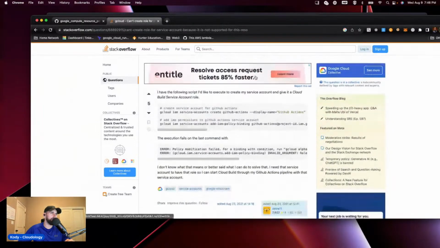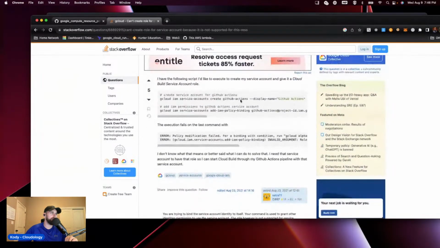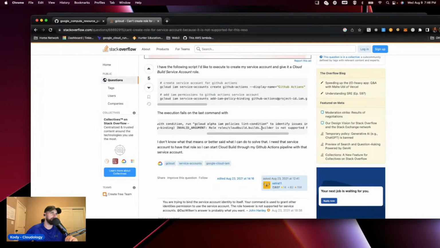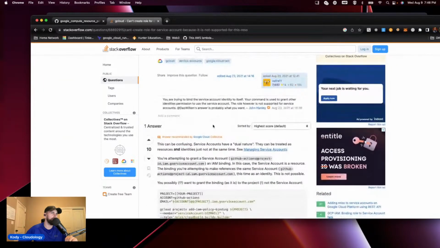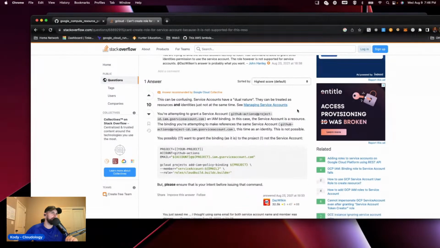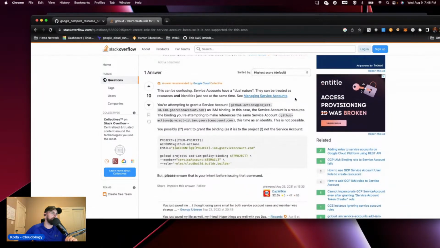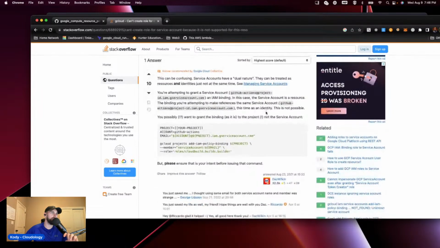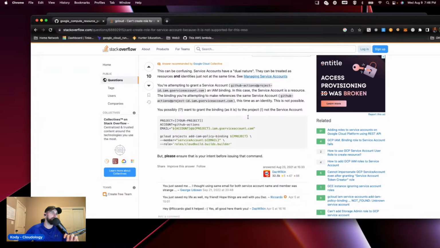Not supported for this resource. Okay, so this guy's essentially doing the same thing. The binding you're attempting to make references the same service account, this time as an identity. This is not possible. All right.